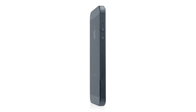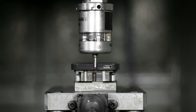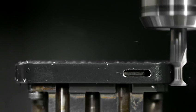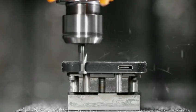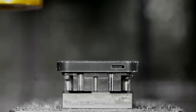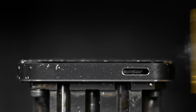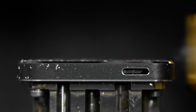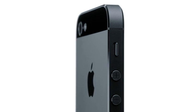We've developed manufacturing processes that are our most complex and ambitious. Starting with the aluminium, we machine all of the surfaces of the enclosure. We then polish and texture them. We then use crystalline diamonds to cut the chamfers. It's so exact that you're left with a near mirror finish. These techniques create a dramatic distinction between the product's lightly textured back and its highly polished chamfered edge.